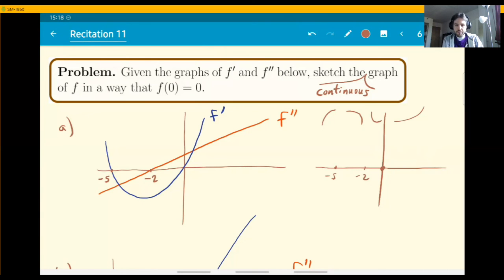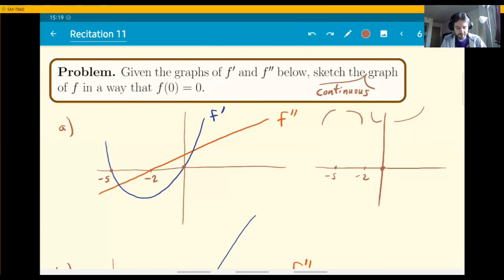Now, in terms of critical points, inflection points, all of that, we have two critical points, which are -5 and 0, the locations where the derivative is 0. So at those locations, we're going to need to draw the graph of our function in such a way that the horizontal line is tangent. And you can see that happening here above -5. The graph is going to look like that, as well as above 0, like this.